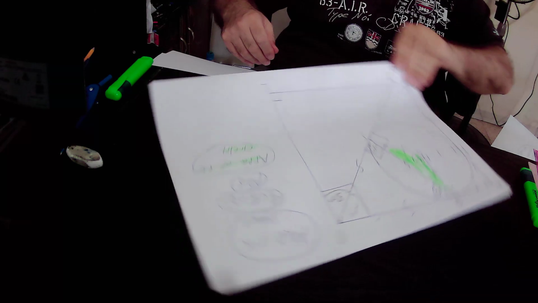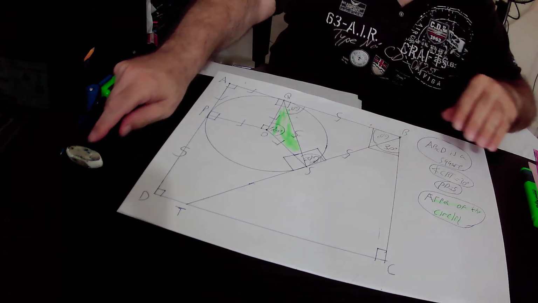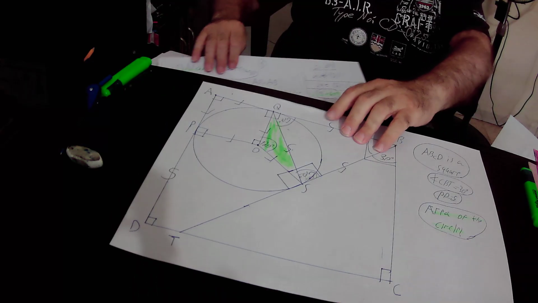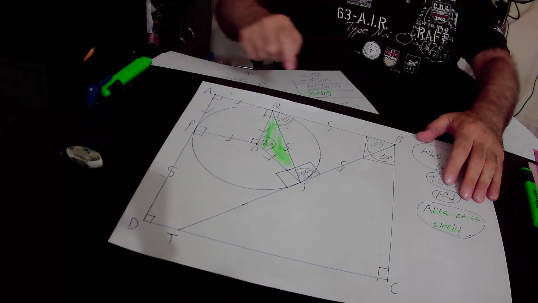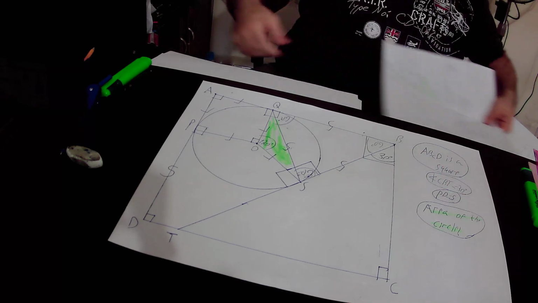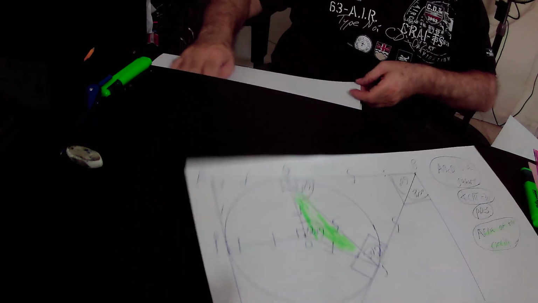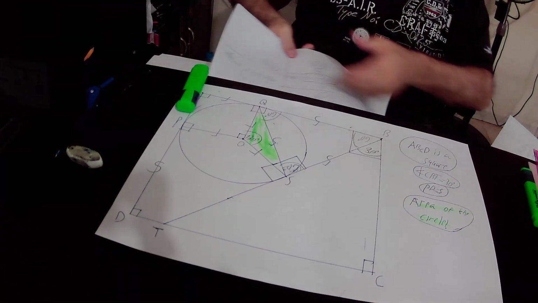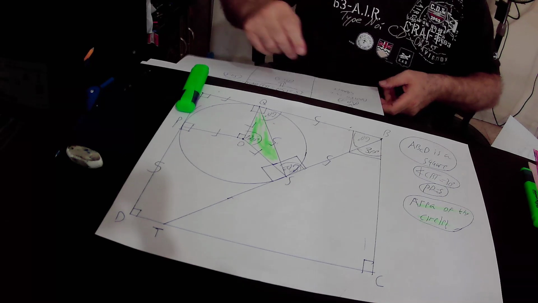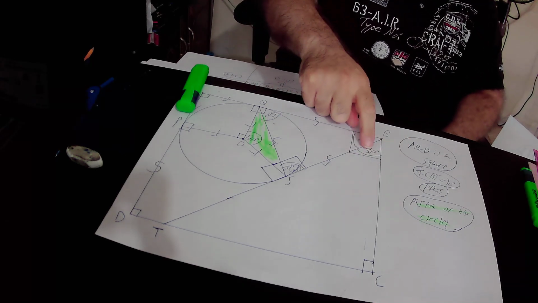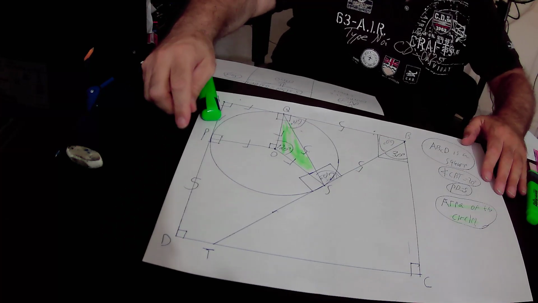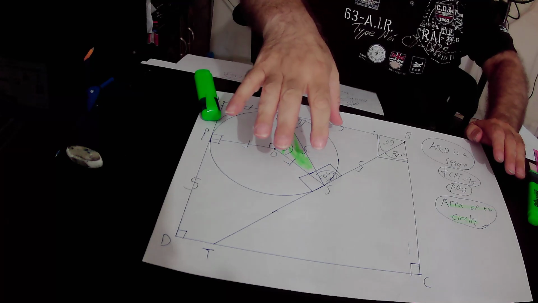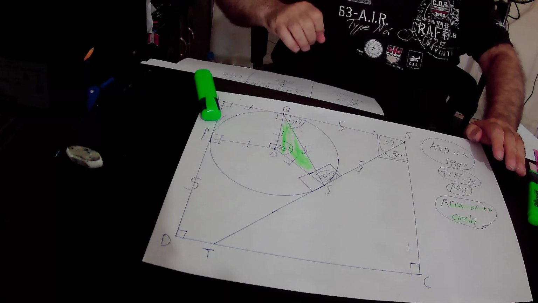In the drawing, we have a square ABCD. Inside square ABCD, we have a circle, and we know that angle CBD equals 30 degrees and line segment PD equals 5 units, and our mission is to find out the area of this circle.